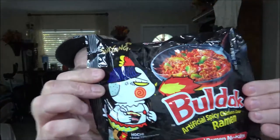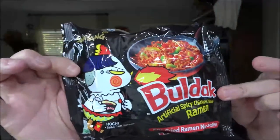Shaver 1000 here. Today we got another one of these soups that was sent to me from Brian and Marla, and we're gonna try this one out. So let's get into this.